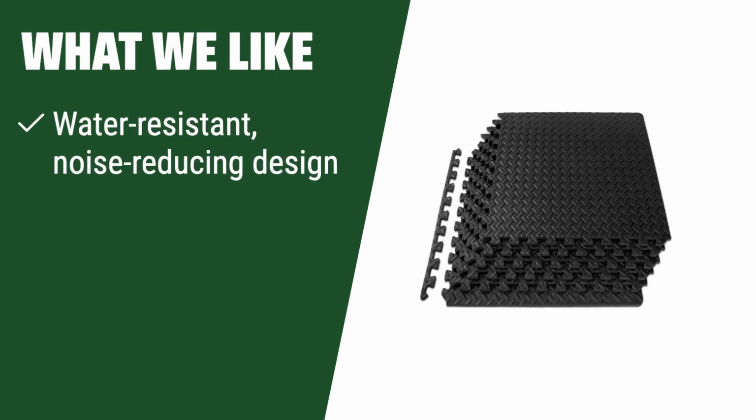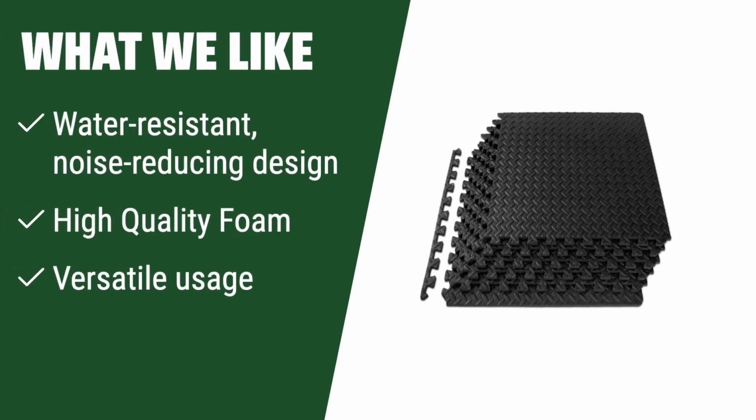What we like. If you are in need of a versatile gym floor tile that is easy to clean and provides excellent support and cushion, you should consider this one. The water-resistant, noise-reducing design and high-quality foam make it perfect for indoor purposes like gyms, home fitness rooms, or children's play areas.